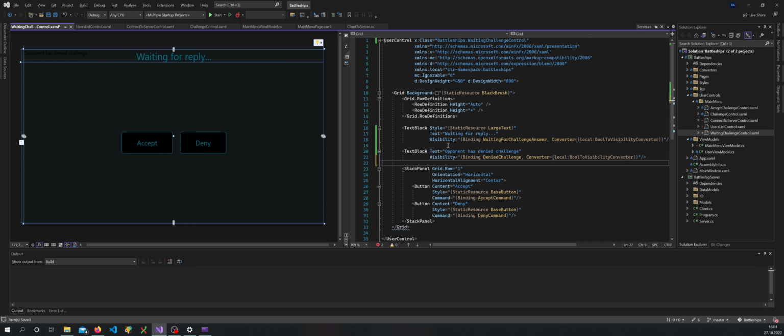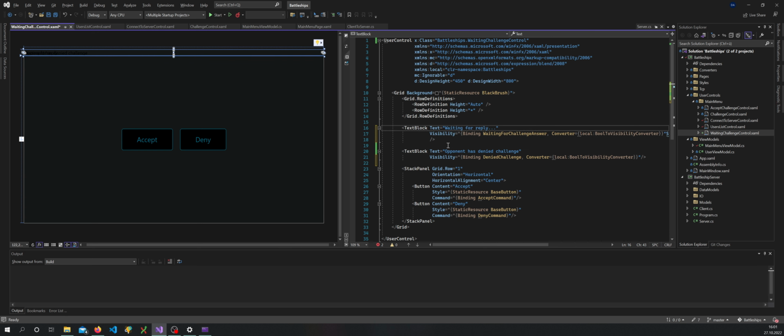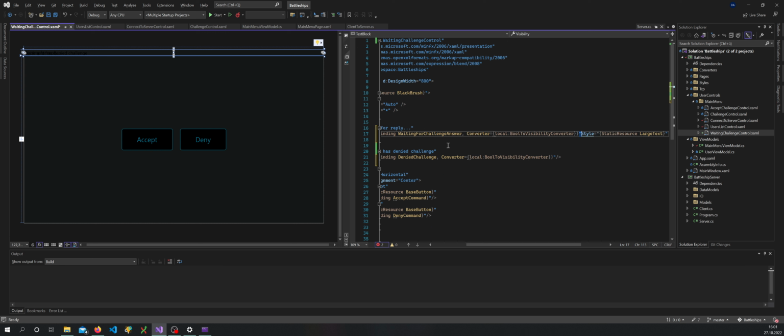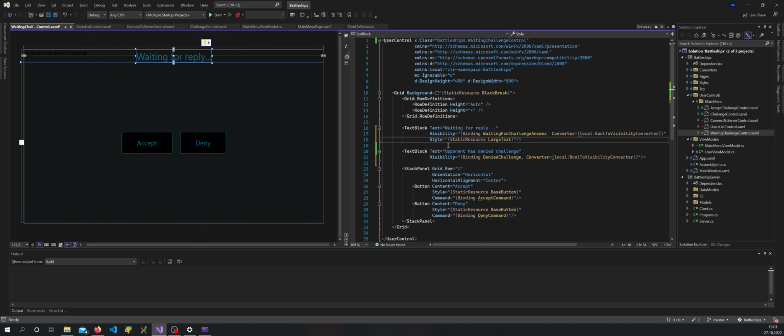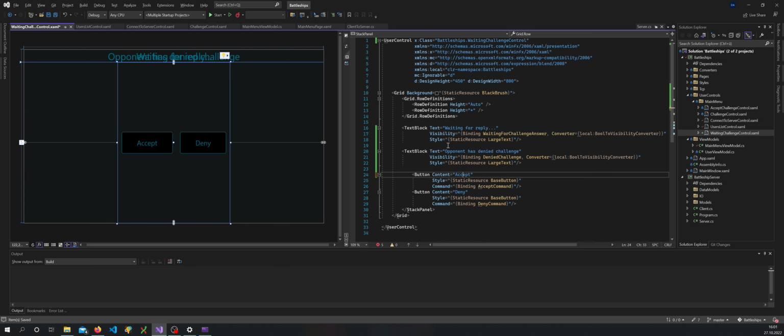Okay, so now we got two texts: waiting for challenge answer and deny challenge. Copy that in here. Okay, and then we'll have one more button so we can get rid of the stack panel.